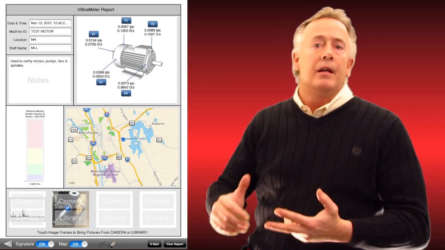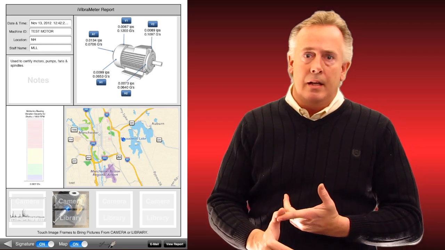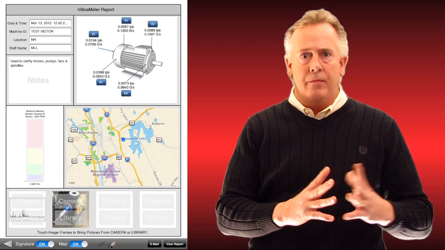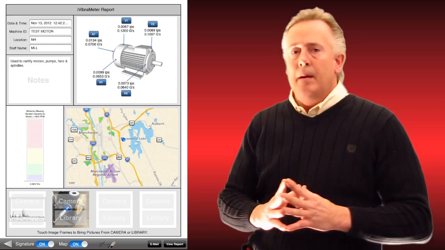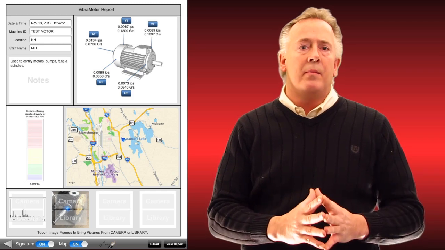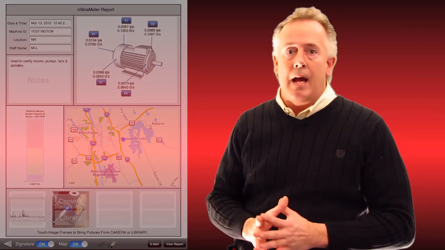As you'll see in the next picture, it pulls out a beautiful report showing where in that ISO grade scale your particular asset fell. It also tells you geographically on the map where you took that asset reading and gives the overalls in both acceleration and velocity. This gives you a real good example of the quality reporting that comes right from the device, and you can email it right to your home office or supervisor for immediate action.